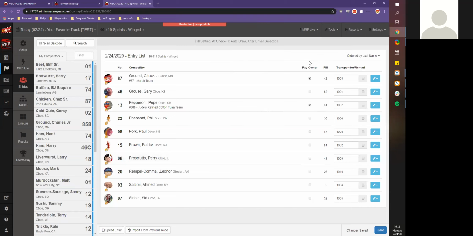Yeah, or you can enter in a car owner and do owner points. Yep, you could put them in as their own car owner, but that wouldn't be right either because the track owns the car. But yeah, that's another thought. There's a lot of ways to do it. Sorry if I give wishy-washy answers sometimes, but there's a lot of ways to do it depending on exactly how it goes.